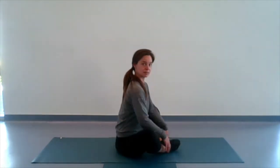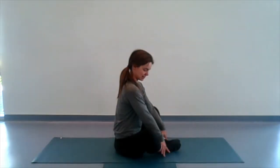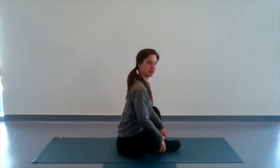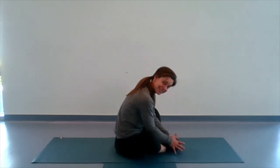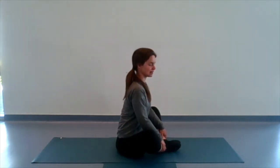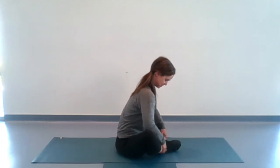Again, elevating the hips can be great. We're gonna see rather than rounding that we can kind of use the hands maybe on these ankles or shins to kind of pull the belly into that space between the thighs. Again, rather than rounding to get here, which does feel pretty juicy for sure. Instead, we're going to root those sitting bones, lift the heart. You can even use the elbows pressing into those inner legs to bring belly into that space between the thighs.